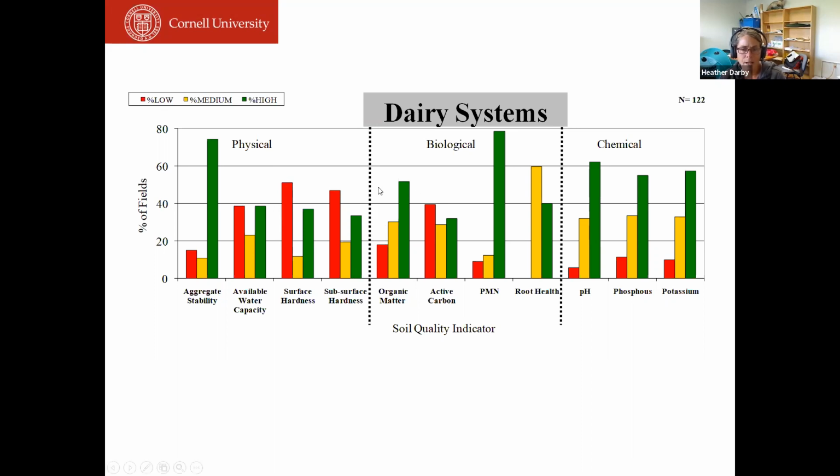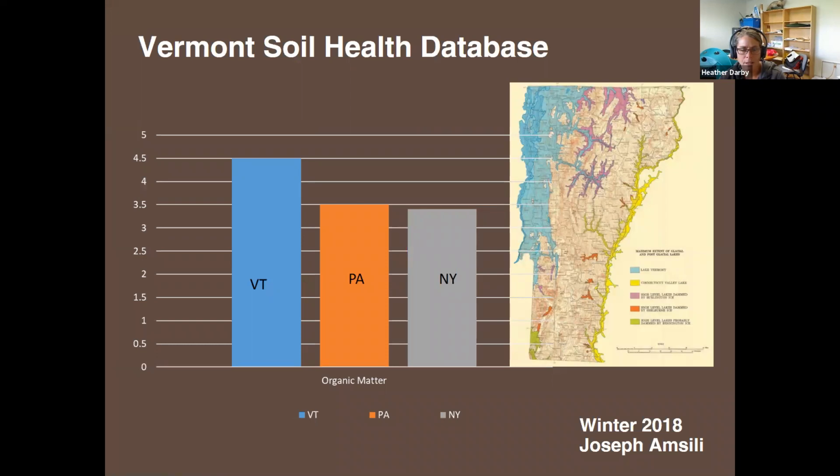So one of the reasons I'm showing these slides as well is to really think about the assumption that I think many people have, that soil health is poor in Vermont, okay? We're focused on soil health maybe because we think that it's so poor that if we improve it on our farms, we're going to achieve certain outcomes, you know, an outcome of clean water. And I just want you to question your assumptions a little bit, because we don't really have a full, comprehensive view of soil health in Vermont.